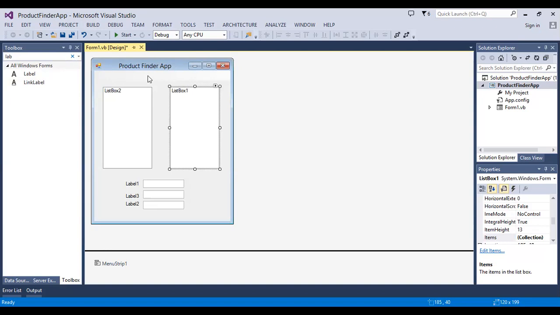So the menu here, we will first of all configure it. So we'll create the file. And then, if you want to add an item to the menu, you can see what we have here. As soon as you type some text in here, it will create another empty one for you, right? So you continue to type, and if I want to add more to a particular menu item, that will create a drop down. I will just come down and then I'll keep adding. So let's see how it works.